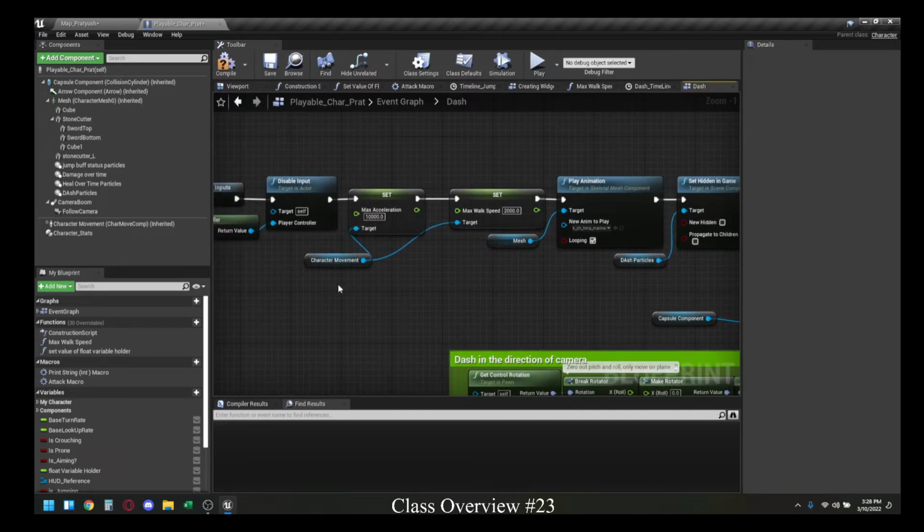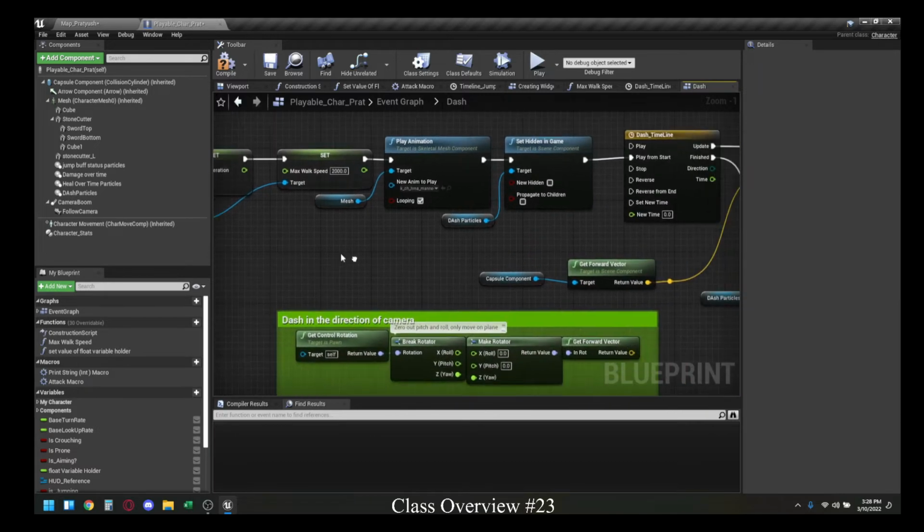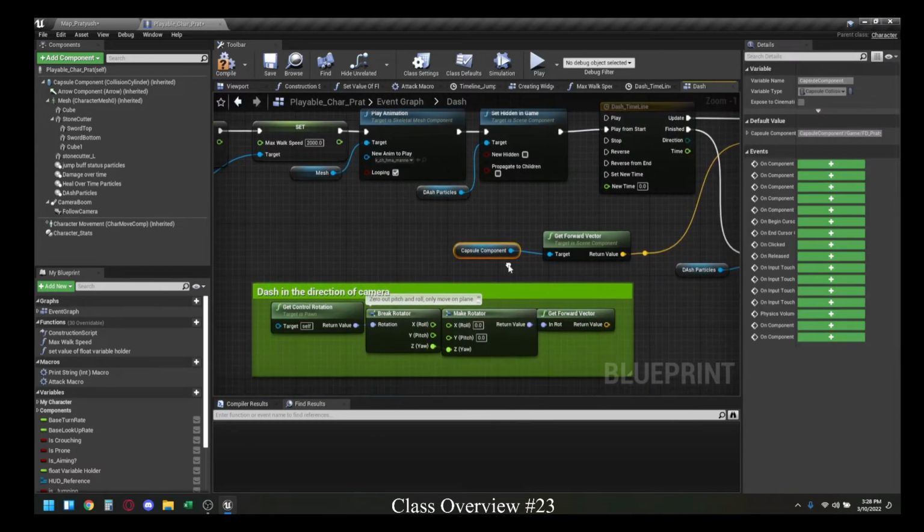But it does increase your max acceleration and max walk speed, so it will instantaneously push you through X to Y based on whichever way your character is looking, which is why this capsule component exists.